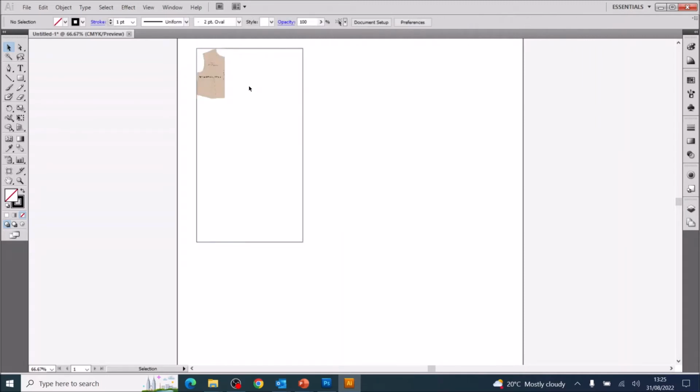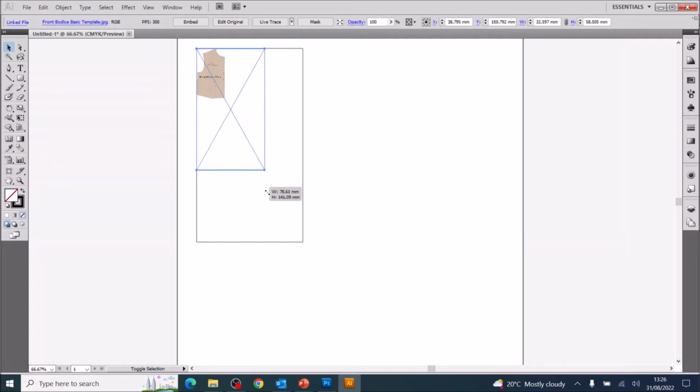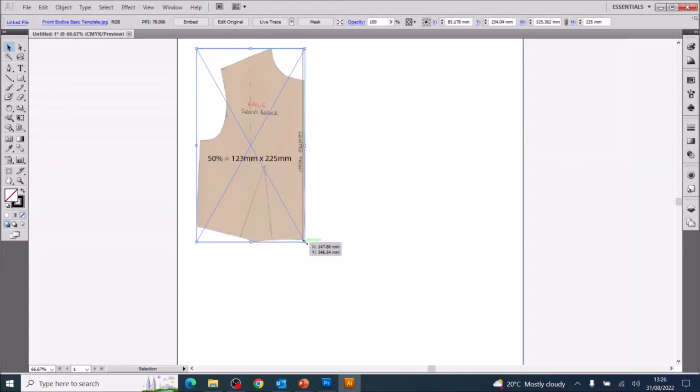Okay, now with the template selected, you must hold down the Shift key, which is the second bottom left, and then grab the corner and left click and drag. You must hold the Shift key until it reaches the bottom of the rectangle that we've drawn, and it should go green.